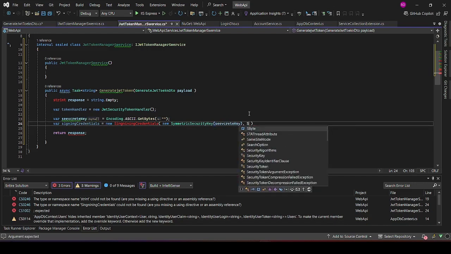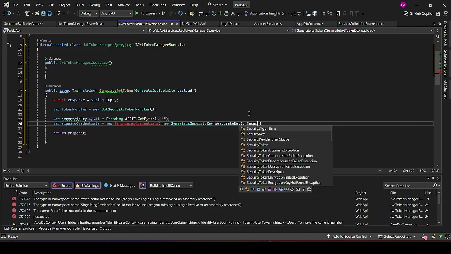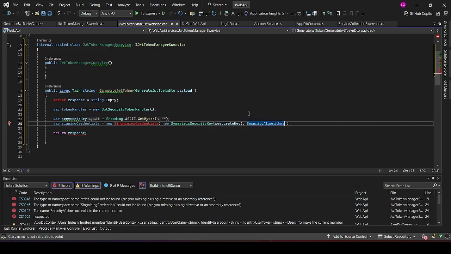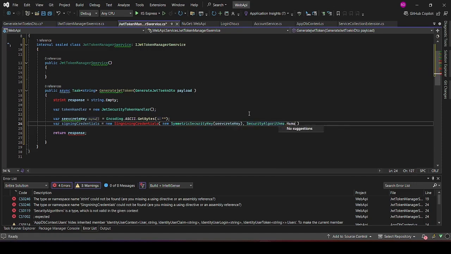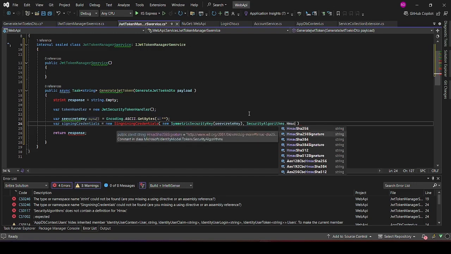Then the security algorithm is going to be SecurityAlgorithms.HmacSha256Signature.